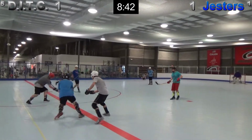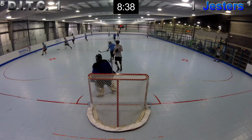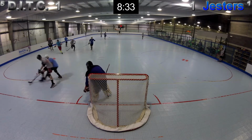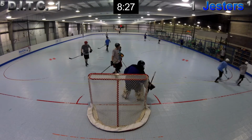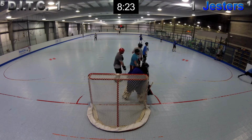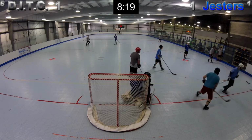Coscarelli almost left the ball behind us, gets over to Waters. On the boards, Coscarelli trying to feed it up, trying to find Darce. Centered up, nobody available. Hug moves in, off the boards, back over to Coscarelli. Holding it up on the left boards, trying to shake him off, tries to go to Darce. Shot, that is saved by Gleason.